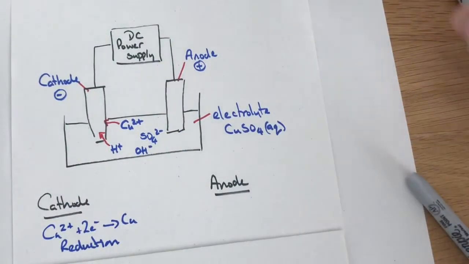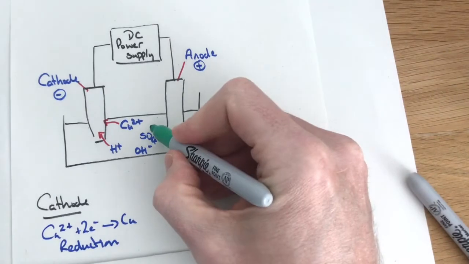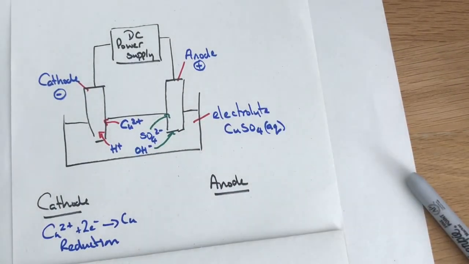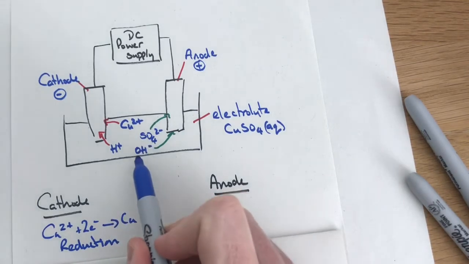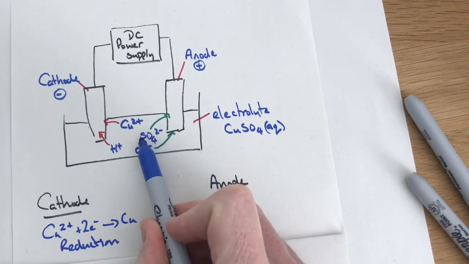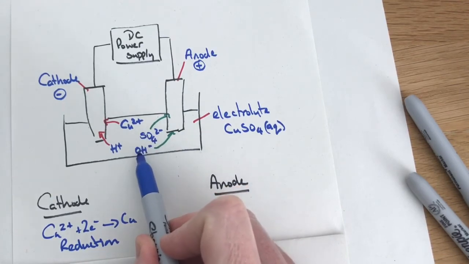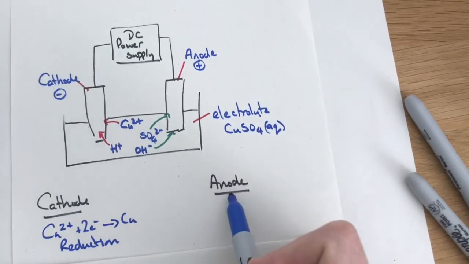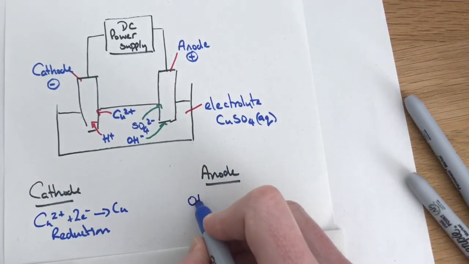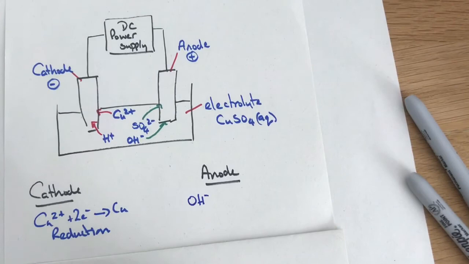Let's go back to the anode. So the anode is going to attract the anions, that's the sulfate ion and the hydroxide ion are going to go that way. When they get there, who is going to react first? Same question, different reason why. Here, the sulfate has got 1S, 4O, so it's got 5 parts to it based on that formula. The hydroxide ion only has 2 parts, 1O, 1H. So at the anode, it's the simplest that's going to go first. So it's going to be my hydroxide ion, it's going to react first.